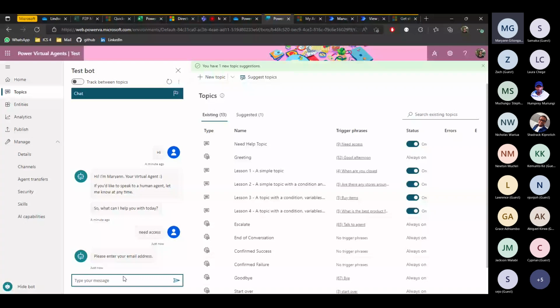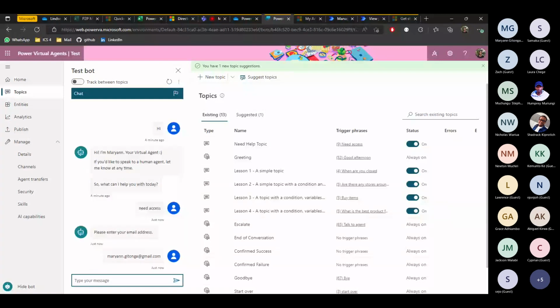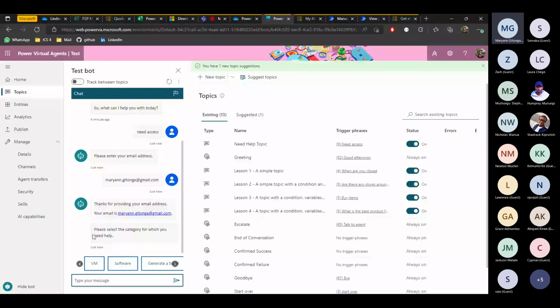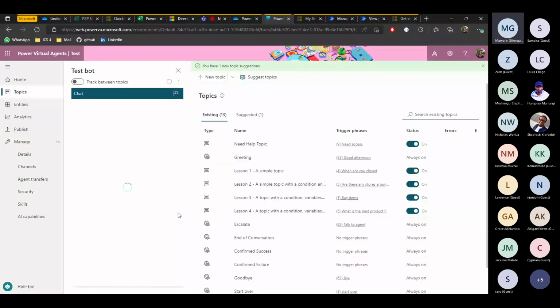So let's say need access. It will ask me for my email address. Okay, Marianne. Then it prompts me again. From here you can see what we were talking about, entities. Let me see if I can prompt it again to bring the point of entities home.